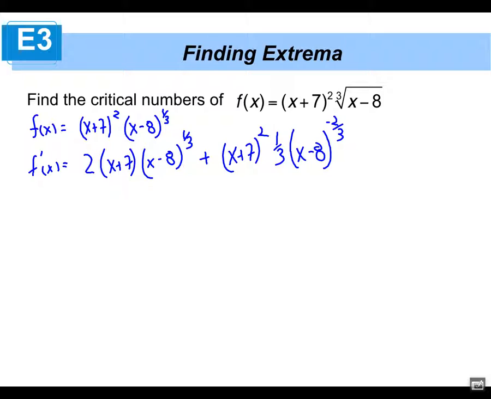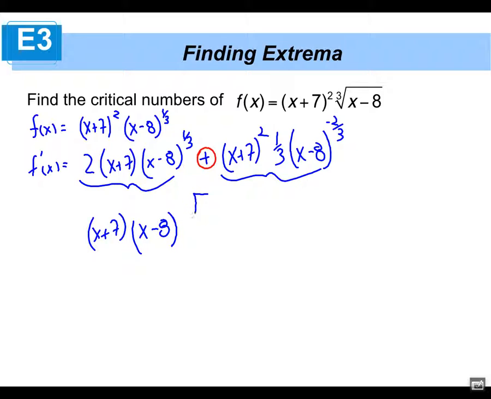Some of you look like you're going to throw up. We're okay? Now, this is what I talked about before. This is bad. I don't want that as a plus anymore. I don't want this to be a sum. I want it to be a product of a series of things that I can then solve for. This is why we talked about factoring things out. If we look at these two individual terms, here's the first term, here's the second term. What do those terms have in common? X plus 7 and x minus 8. Good. So they both have an x plus 7 involved, so I'm going to factor out an x plus 7, and I'm going to factor out an x minus 8.